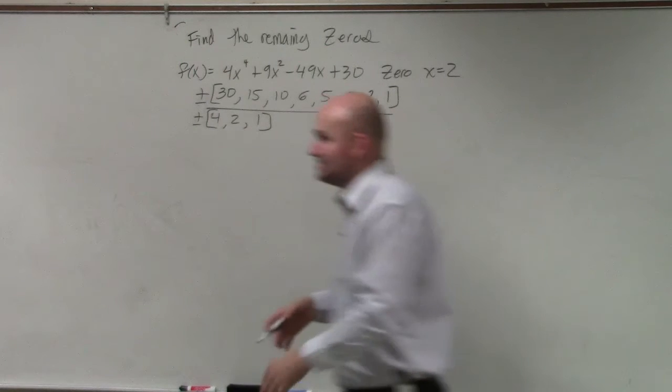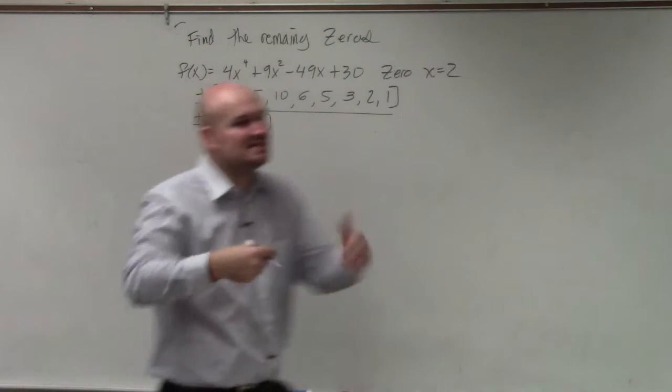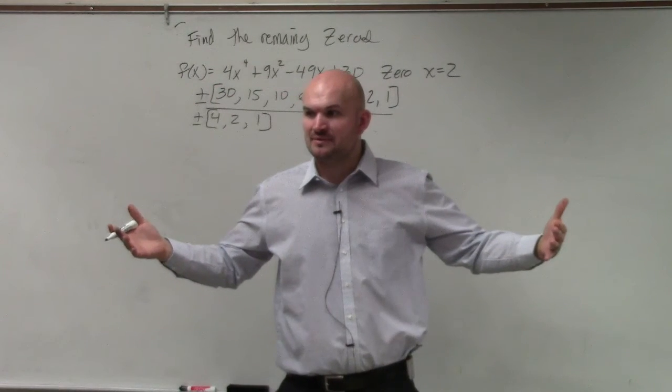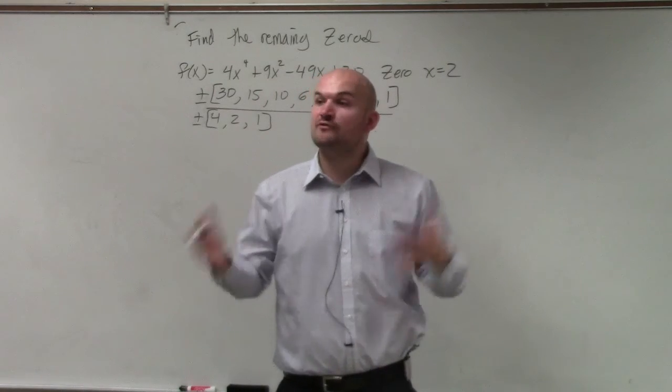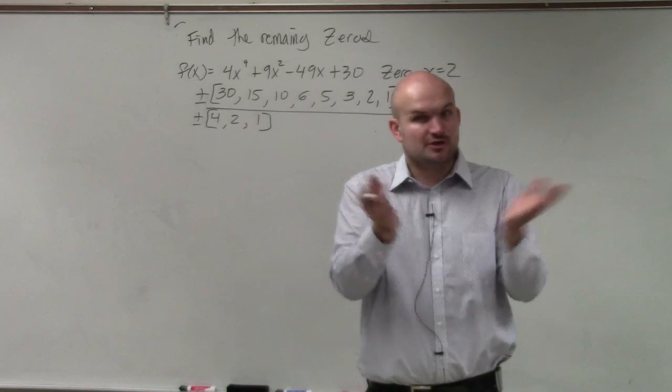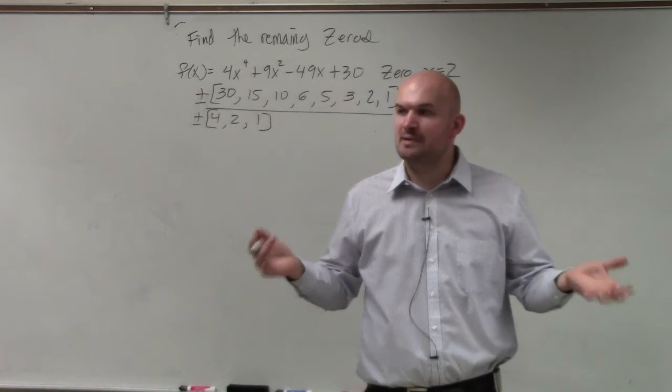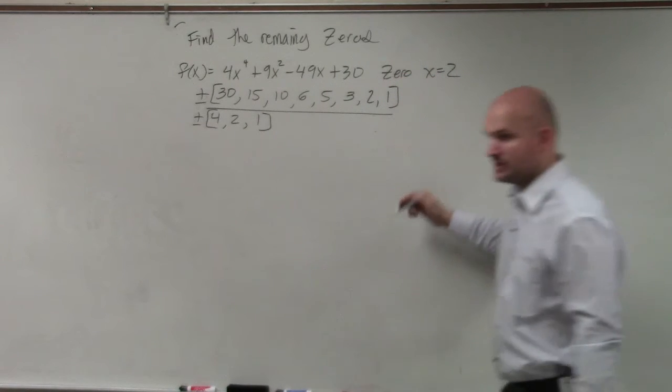Well, again, ladies and gentlemen, let's go back to this. If I divide something into there, what do I get out? Another what? It's another factor, though. But once you have factors, you can find zeros, right? So, this is how division is going to come into play. If we know a zero or if we know a factor, if you divide it into that polynomial, you're going to get the quotient is also a factor or a polynomial. Would you guys agree?